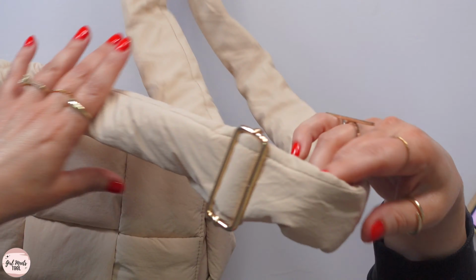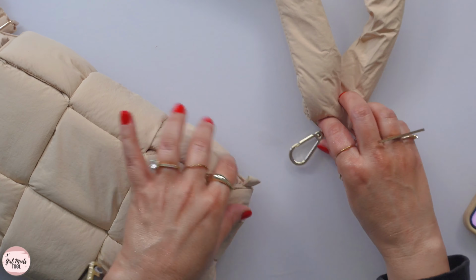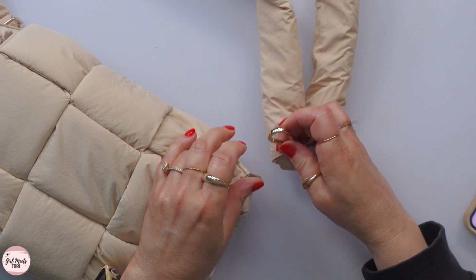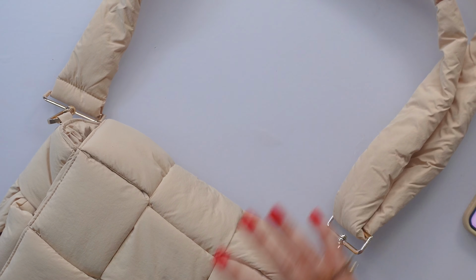Great purse for, like, you know how in the fall you're always running around doing errands and your purse can get kind of heavy over time. Well, not with this because it is so light. I am a fan of it, love it.